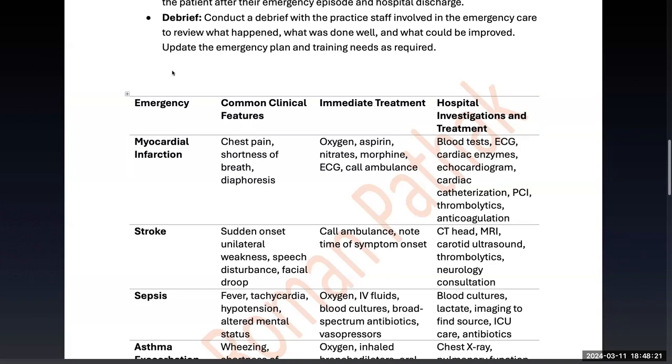Now, another thing that I would like to tell you is, what medications should I know about and what medication doses should I know about? When you go to the clinic for your observership, there is something called the prescriber's bag, a doctor's bag. So go and find out what medication you have in the prescriber's bag or doctor's bag in your clinic. Generally, there is a government recommendation about what medication should be kept in the doctor's bag. If you go to Google and search for doctor's bag PBS recommendation, then you'll find the medicines that we are expected to keep in the clinic. And that is something important for us to know.